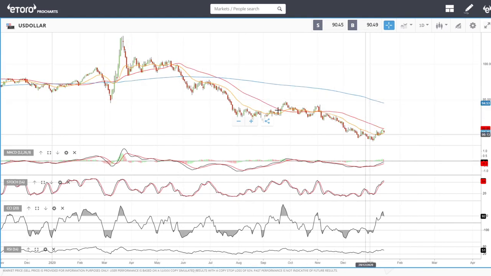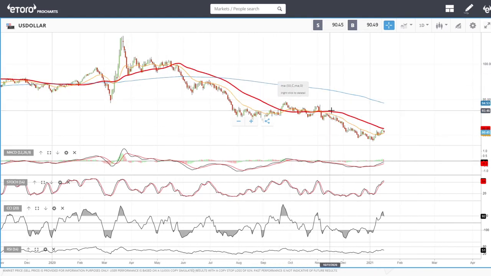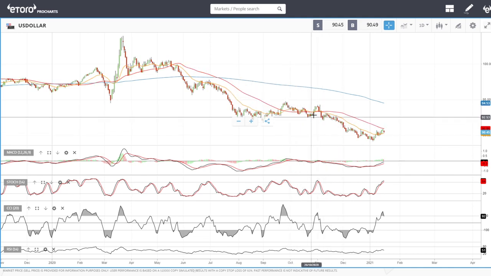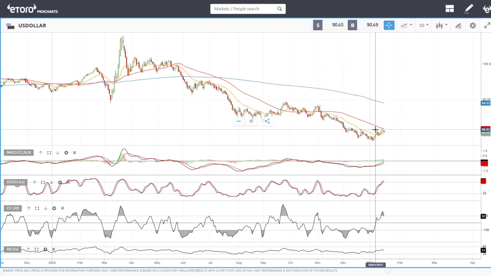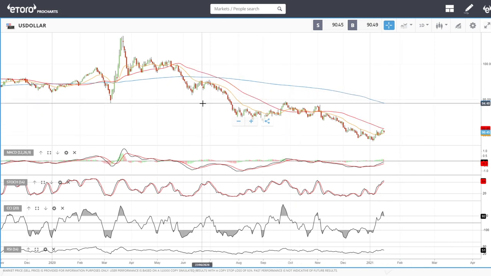We are in a downtrend. The 50 and 20 exponential have been quite resistant in the past. We have rallied occasionally above the 50, but we never really started trending upwards towards the 200 moving average. So pull back from here. If we break the 20 exponential, then we are going to see a major move in most commodities and precious metals. So let's look at oil.